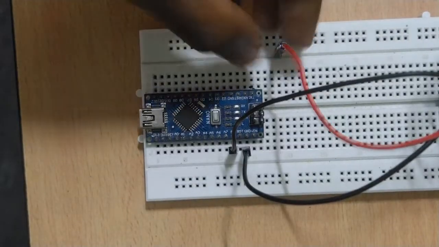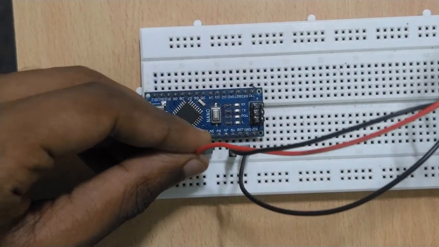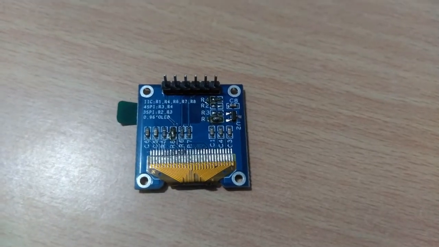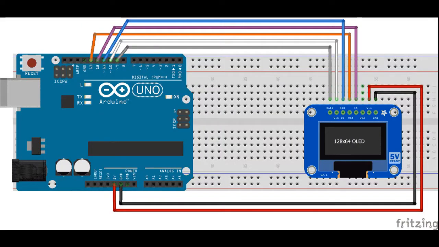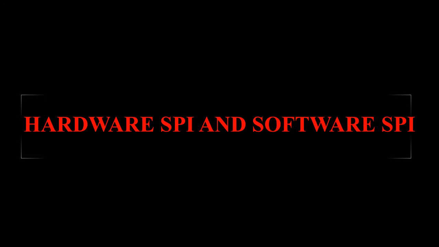In this video we will be using an I2C display, because it needs only 2 pins to communicate with Arduino. But don't worry, you can change to I2C by shifting the resistors or connect your 6-pin OLED SPI display as shown in the schematic. There exist 2 types of SPI: the hardware SPI and the software SPI. You also don't need to worry about the types because I also made separate codes for you guys.